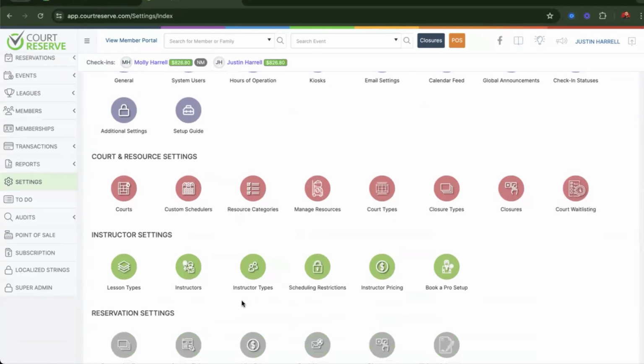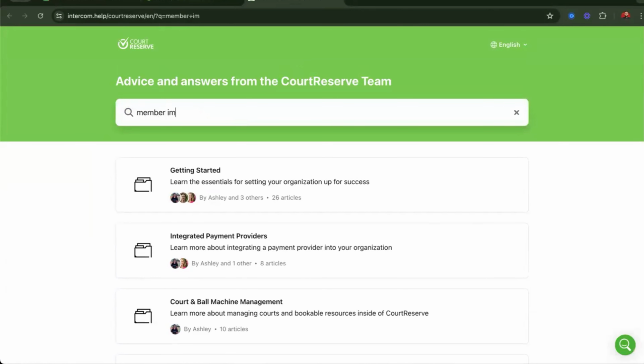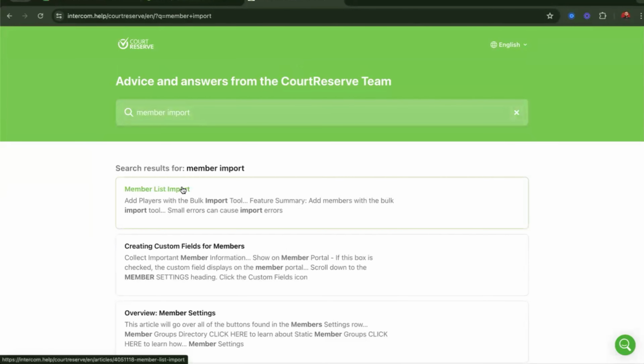The other way would be a member import. So our team has the ability to intake a template that you fill out of members, let's say in an Excel file, and import those members into the system prior to you going live. So if you've already got an existing database of people that you could get into Excel format, the main thing that we would need there would be names and emails, though we can import a lot of additional data as well, like their membership status, payment status, credits, things like that. That's all going to be optional, but possible. For more information on that, again, I will recommend you to the knowledge base. If you just look up member import, you should see the top hit here is the member list import.